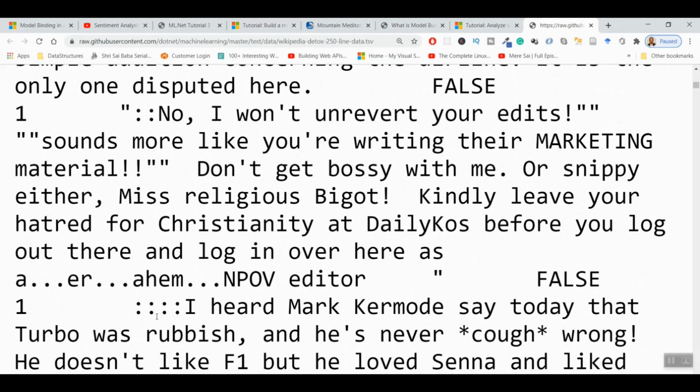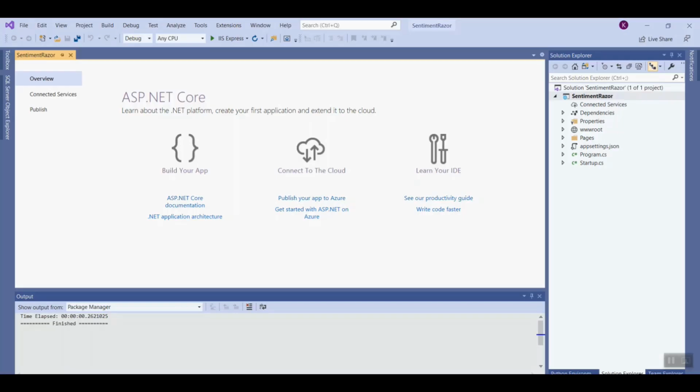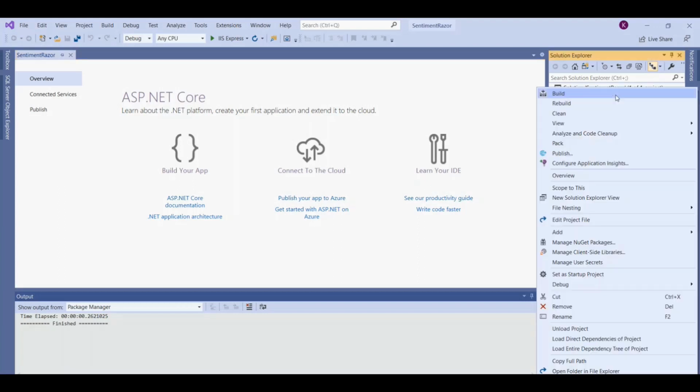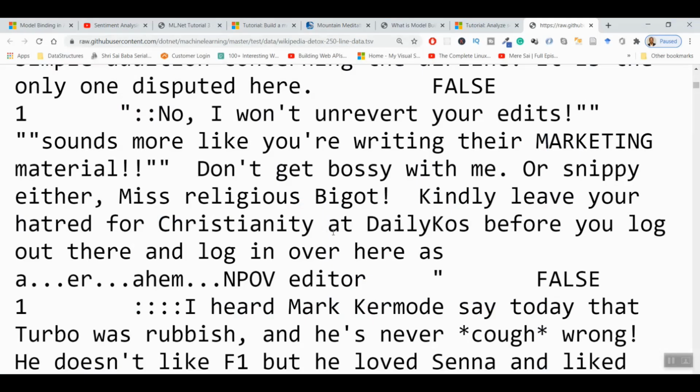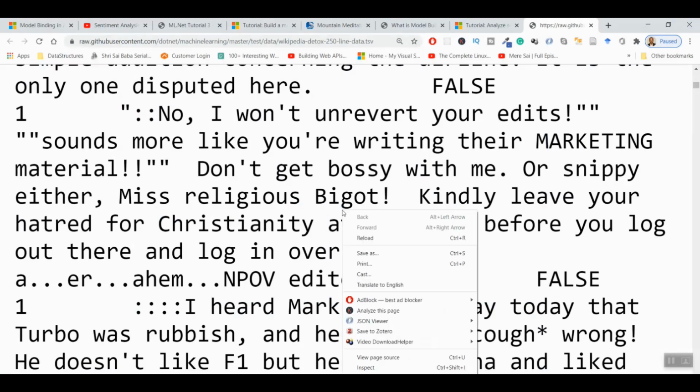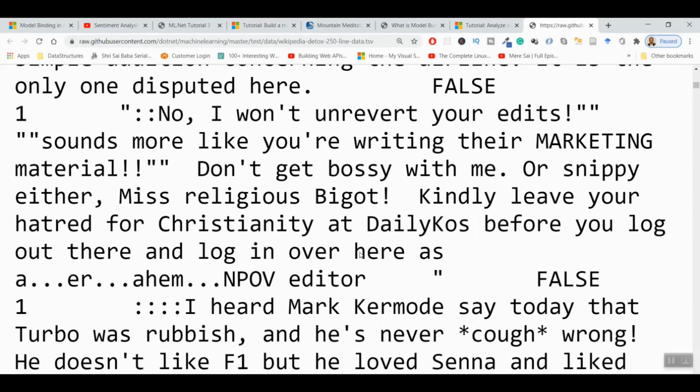Okay, so we'll get back to Visual Studio and right click on this project. First of all, before that, we have to save this data set somewhere, anywhere. You can say save as. Let us save it on this directory, it doesn't matter.